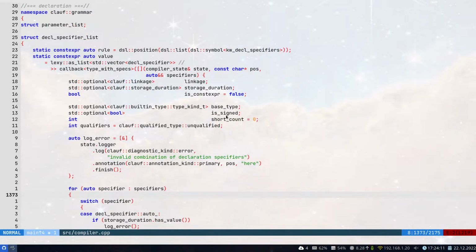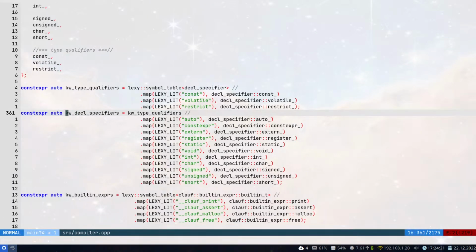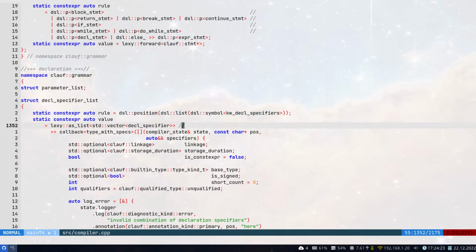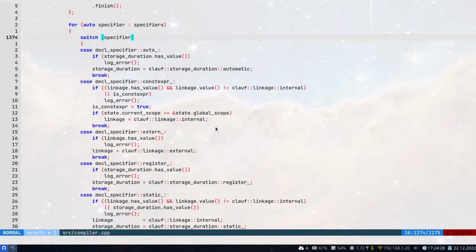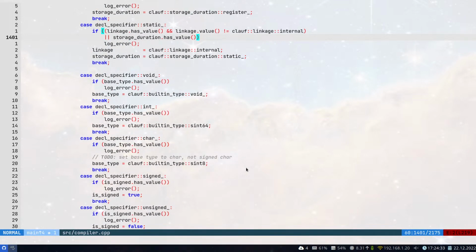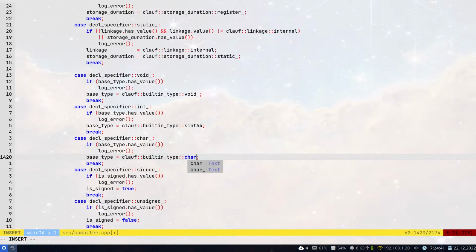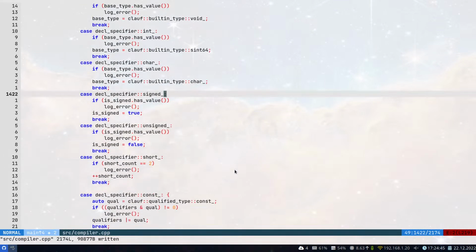So there are a bunch of specifiers you can pass in front of a declaration, like char or signed or extern or register. And then we've got this messy function that tries to look at all the specifiers that we have and figure out which is the correct combination of base type. And here we go. When the decl specifier is char, the base type is plain char. So that's the base type.